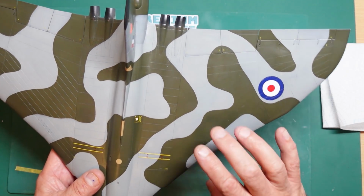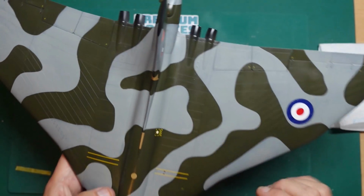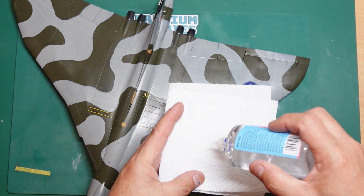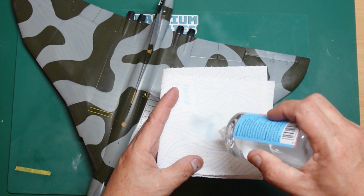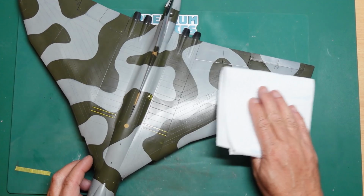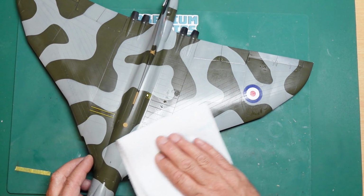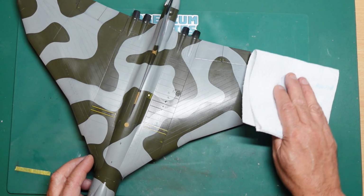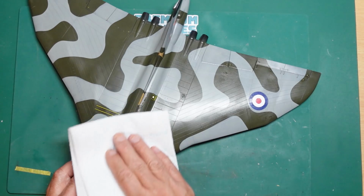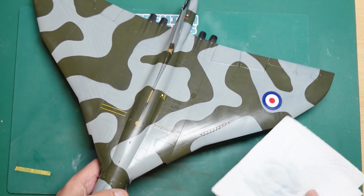But before we do that, you can see areas like here on this wing, just under my finger, where there's watermarks from the decal solutions. So I'm going to get a clean paper towel, get it quite wet, and just literally wash the model down. Make sure we remove all of that decal setting solution we've got absolutely everywhere, because once you've clear coated, you've basically sealed anything in and it will look awful.